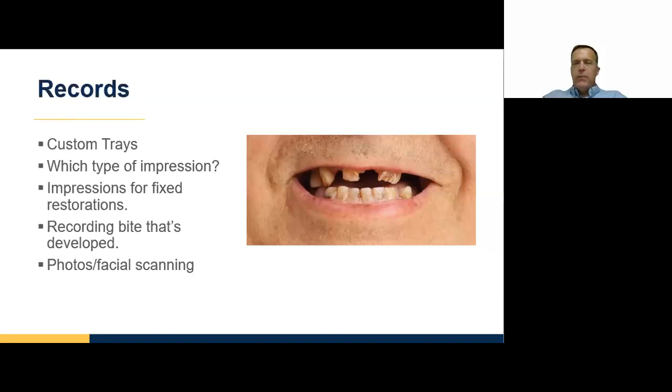Like we talked about, if you're going to be doing fixed restorations, crown and bridge, that sort of thing, you want to make sure that you have those done before you're starting on your removable. If you have facial scanning, that's great. You definitely want to take, like this photo, a nice smile photo to show tooth position. Not the prettiest teeth in the world, but it shows us where the plane of occlusion is and things like that.